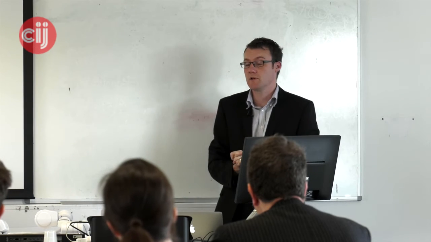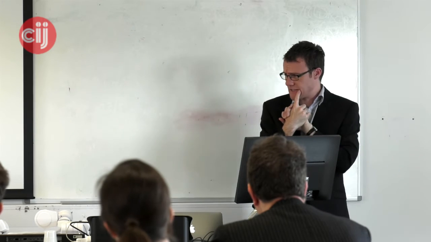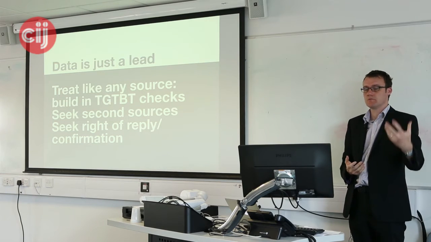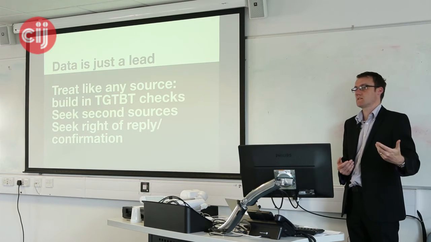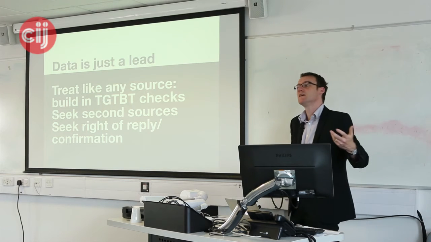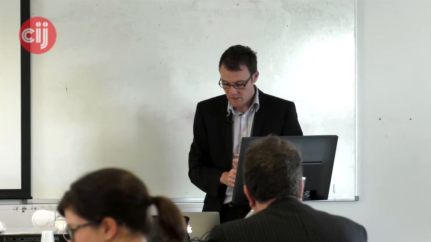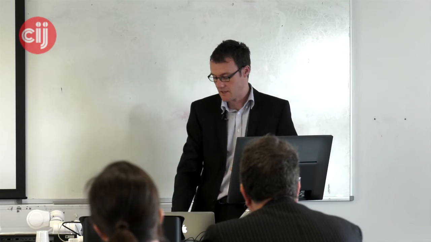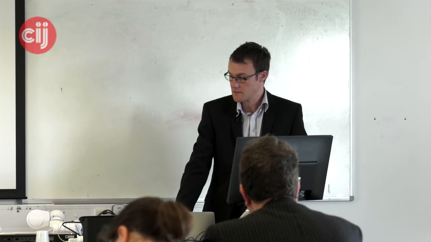Which has happened in the past, and often these stories, there was a story in, I can't remember what part of it, might have been Texas actually. There was a story about hundreds of convicted criminals who in the records were listed as having committed different offences, including child abuse offences. And this is a public record. So if you went to check your neighbour, are they in the criminal records? Oh, they're a child abuser. No, they weren't. The data was wrong. And I think those are some of the most important stories you can tell, because data has an incredibly powerful role in policy and all sorts of other areas.